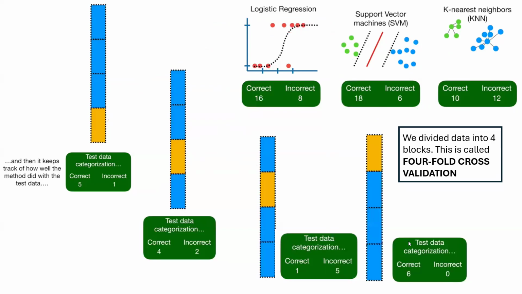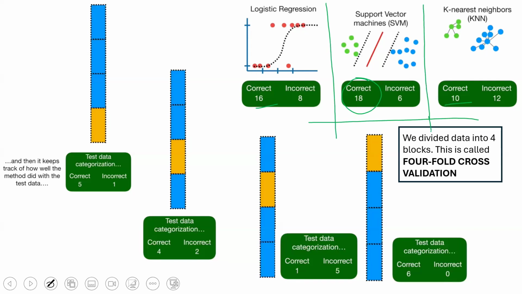Now you don't really need to bother whether you have to choose the last block as the testing data set or the first block or second block, third block. You don't need to bother about that. What you are doing in cross validation is taking every combination into consideration, repeatedly doing the training and testing with every combination, and getting a summarized result. Once you have the summarized result, you can see that the accuracy of this is high, 18 correct results, whereas here it is 16, and here it is 10. So when you have to choose one model out of these three, you will choose this particular model. So that is what cross validation does.